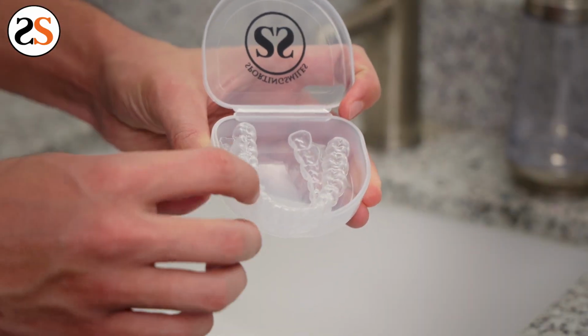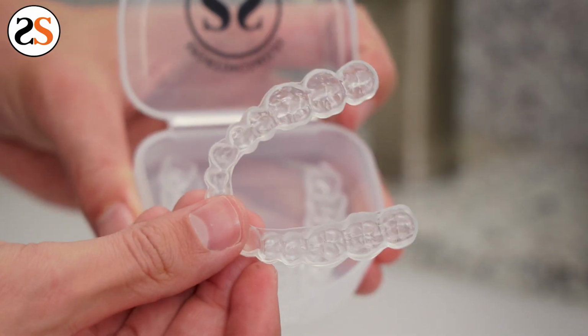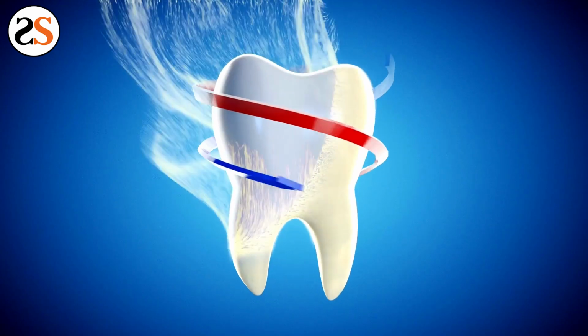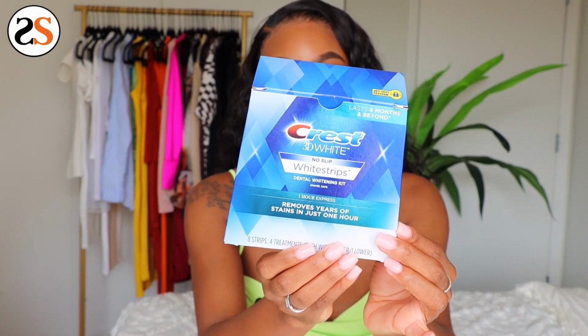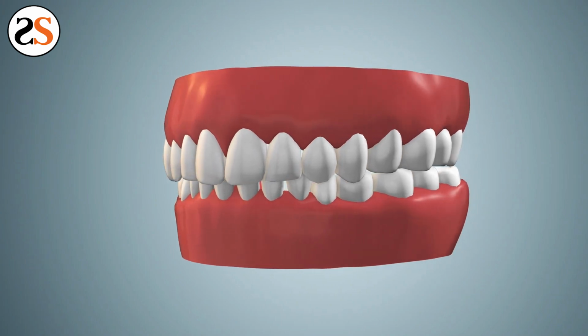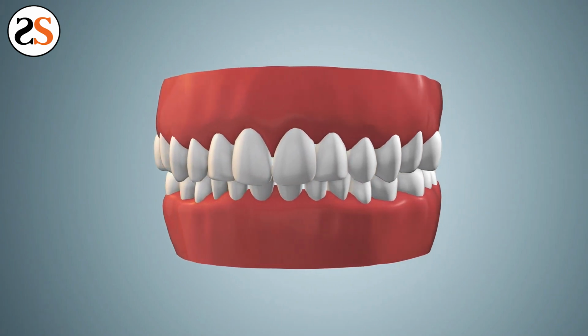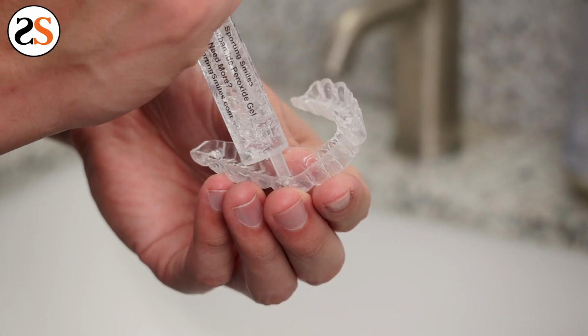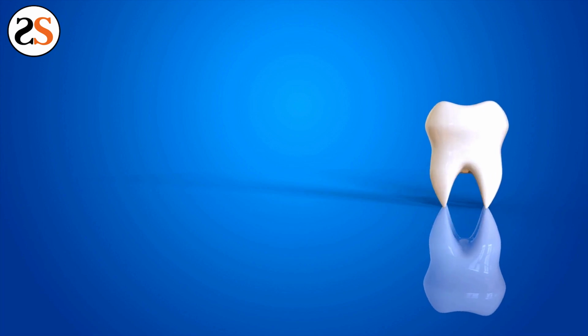Our home whitening kits are specifically designed to be easy to use, but we understand that for some first-time teeth whiteners, it can sometimes be a little tricky. Many customers will come to us after trying an over-the-counter whitening kit and not seeing any results. There are a number of reasons that you might not see the results that you are expecting, but if properly used, our custom teeth whitening trays and gel will definitely give you that dazzling smile that you are looking for. So here are a few reasons on why your teeth are not getting more white.